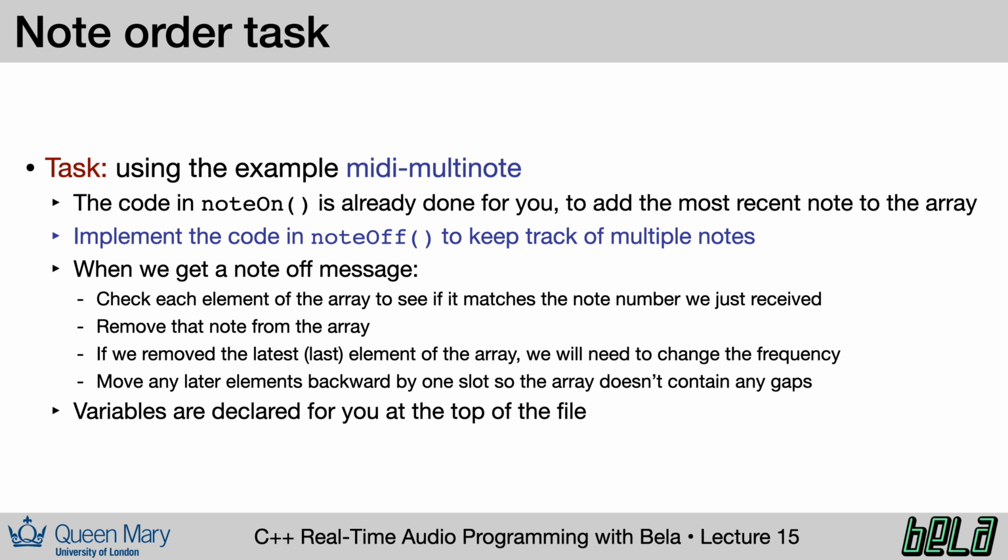This brings us to the next task. In the companion materials, there's an example called MIDI multinote. This is an extension of the sine tone synth, which is designed to keep track of multiple key presses at once. The code inside of note on is already written for you to keep track of the key presses inside of an array. Your job is to implement the note off function. You're going to need to implement the situations we just looked at so that when you receive a note off message, you check if it matches anything in the array, and then you remove it from the array, possibly updating which note is sounding. All the variables you need to do this are already declared for you at the top of the file, so have a look there. Once you finish this, you should find that it behaves much more as you'd expect a monosynth to behave. Pause the video here and try it.